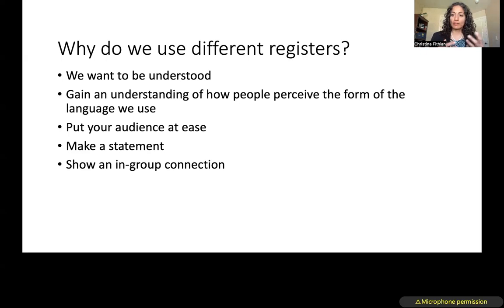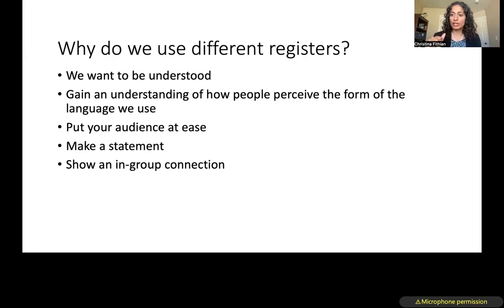And so we're going to get into a lot of very specific examples of that over the next couple of weeks. But that was just a very basic idea of what are different registers. We saw a few different examples of registers, 5 different examples of registers, in fact. And also we talked about the concept of code switching.